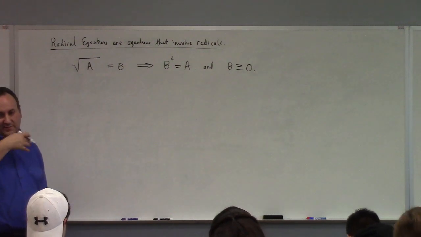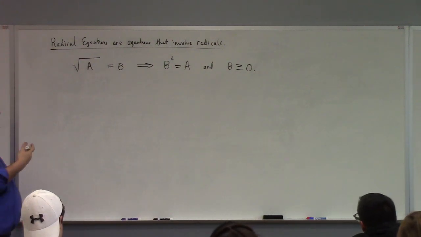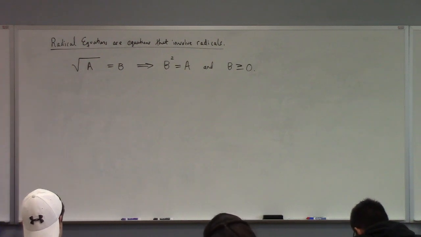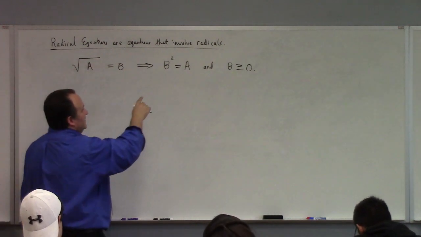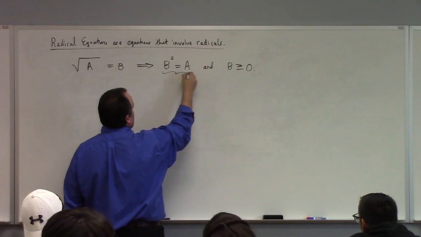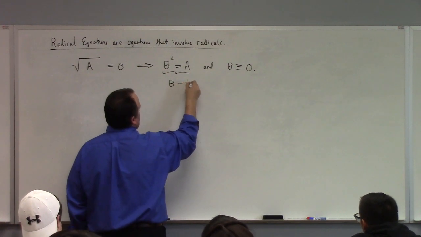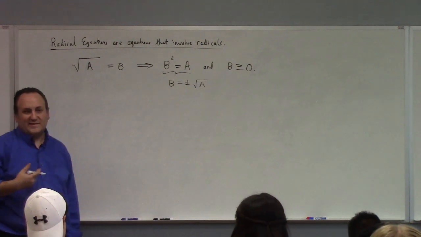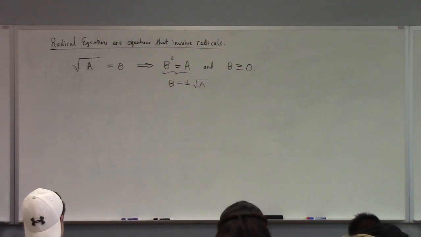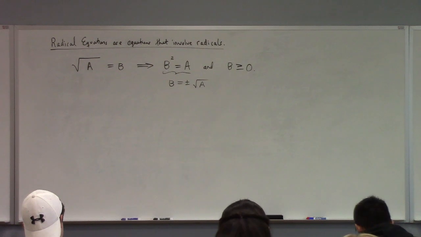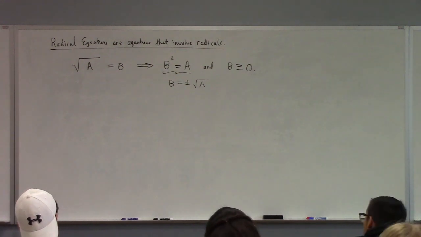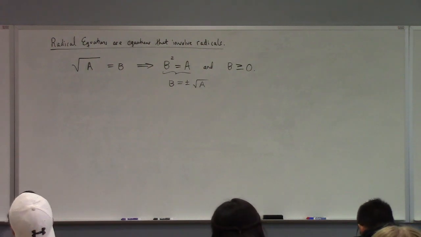So it means that the square root is by definition non-negative, all right? So when I solve this, what are the solutions? Plus or minus the square root of a are the solutions, right? So it's not enough to say that b squared equals a defines the square root. That's part of the story, but we do insist on it being the positive root, all right?